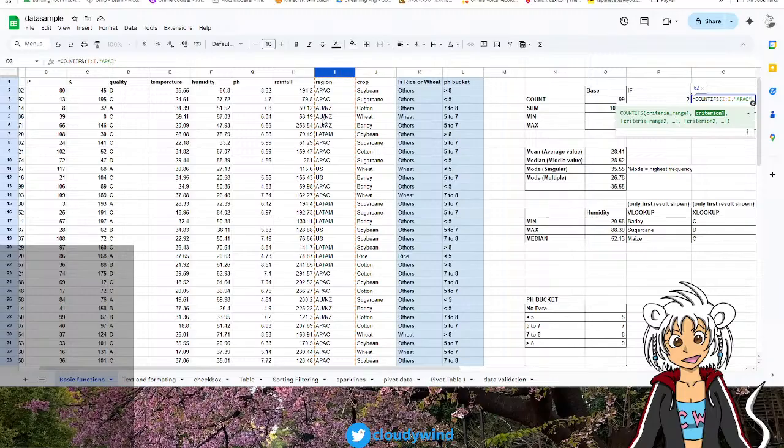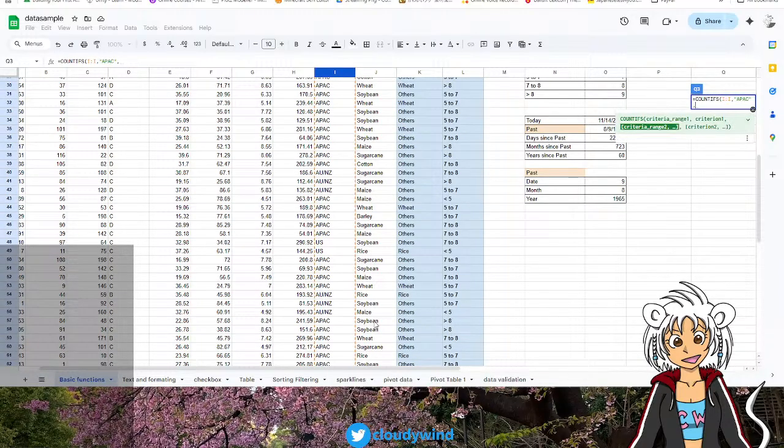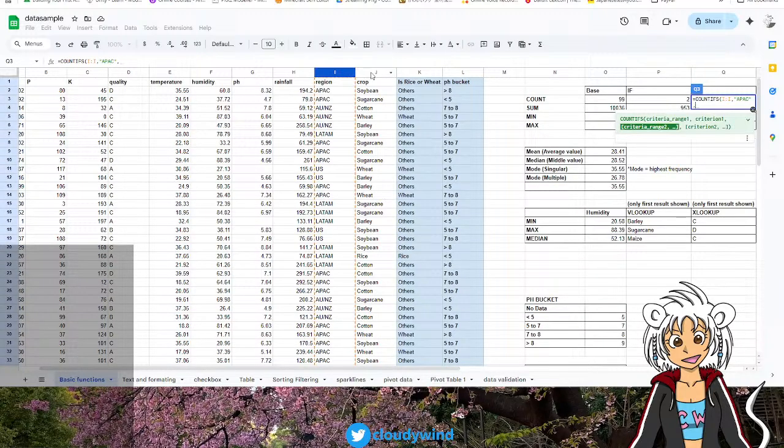Okay, then the second criteria, let's say sugarcane.